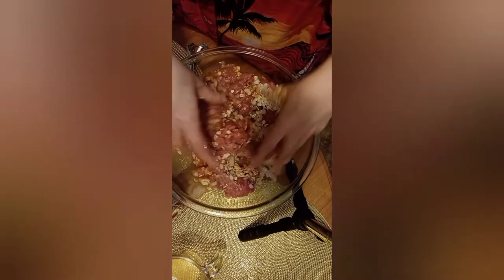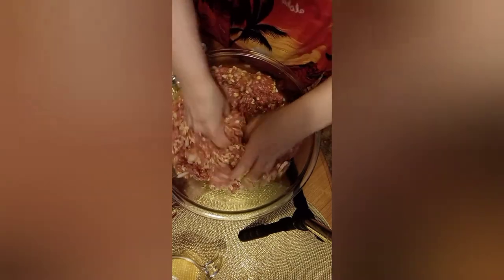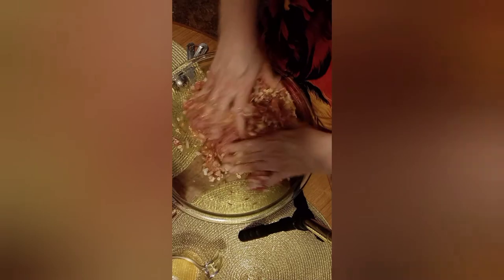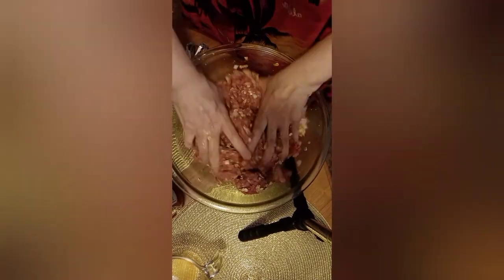Yes, it's messy mixing it together, but you want to make sure it's totally mixed together. If we have to add more to it, we will add more to it. But we're just going to mix everything together really good.